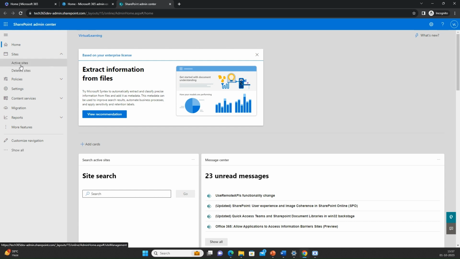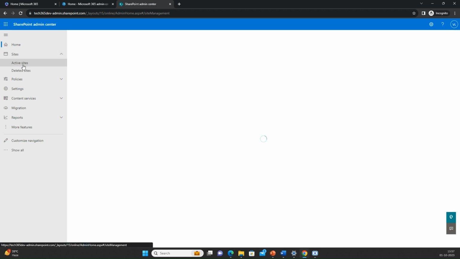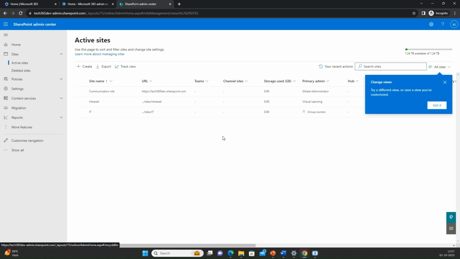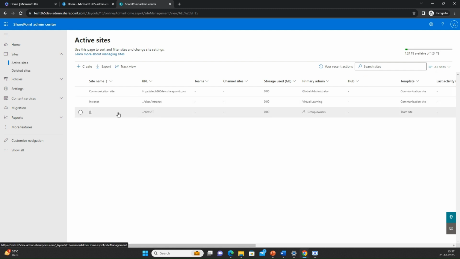On the left side, we have sites. Under that, it mentions active sites and deleted sites. Under active sites, I currently have three sites here.